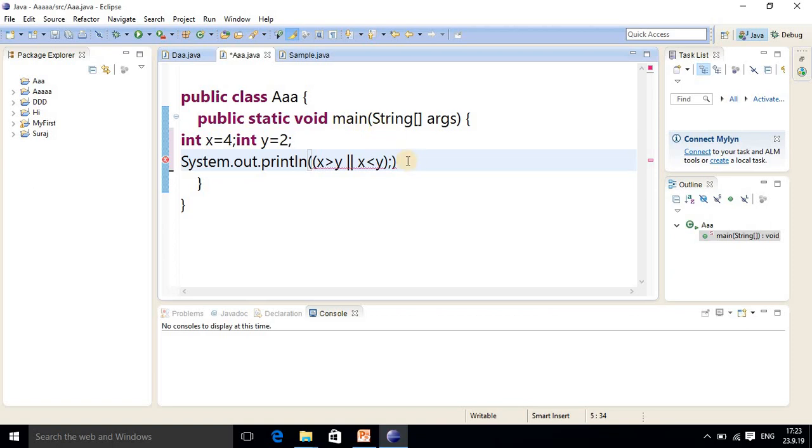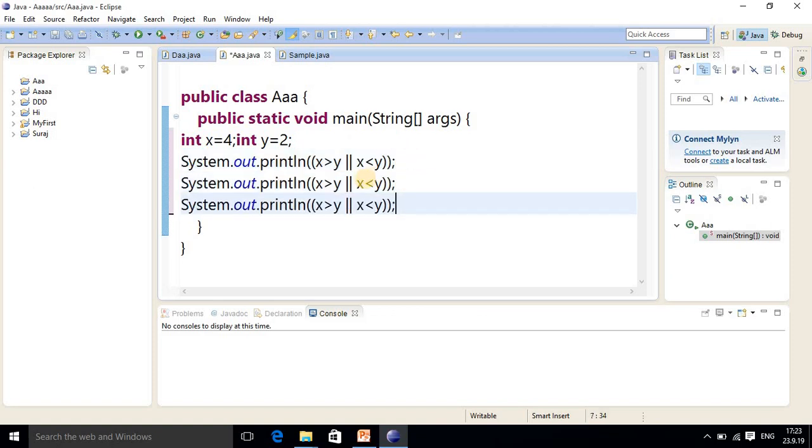Here the semicolon should be used after the bracket, and again I copy this statement, and now I simply remove this operator and use the AND operator. Then next one is the NOT operator. We need only one expression here, and before the bracket you can use the NOT operator. It takes only one condition.